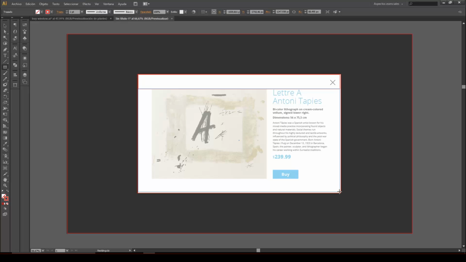This fourth container we will also further split into another two containers. On the left we will insert a container which will carry the image, and on the right we will insert a container in which we will then insert the text image as well as the purchase button. These two need to be individual elements so that the button can actually be an active area.